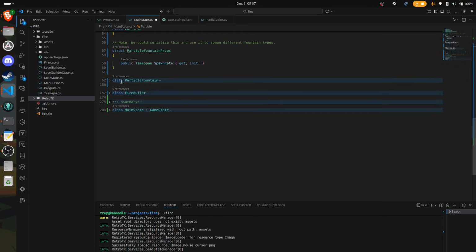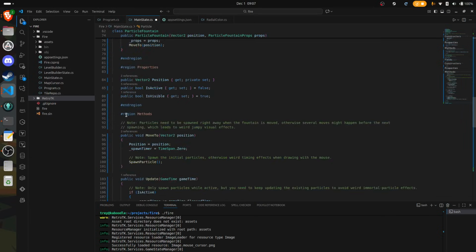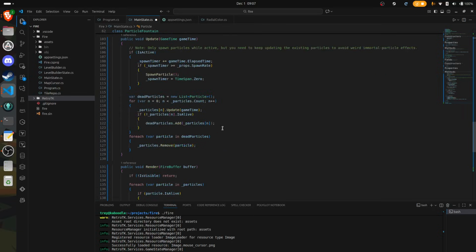Here, I'll show you. Particle fountain, update. If I grabbed a particle off of the array and changed its position, I'd actually be changing a copy of that particle. I wouldn't be changing the original reference, basically.